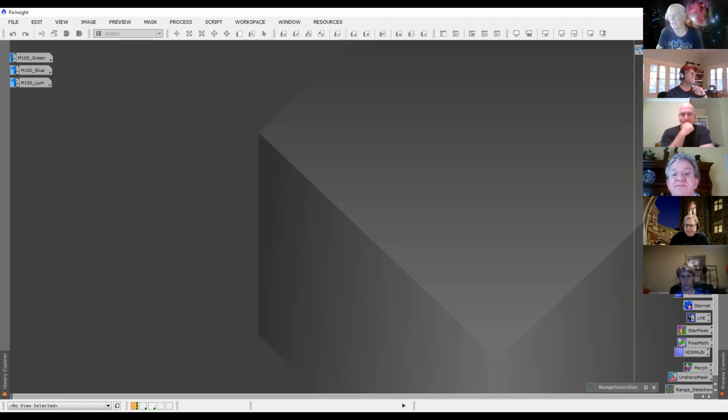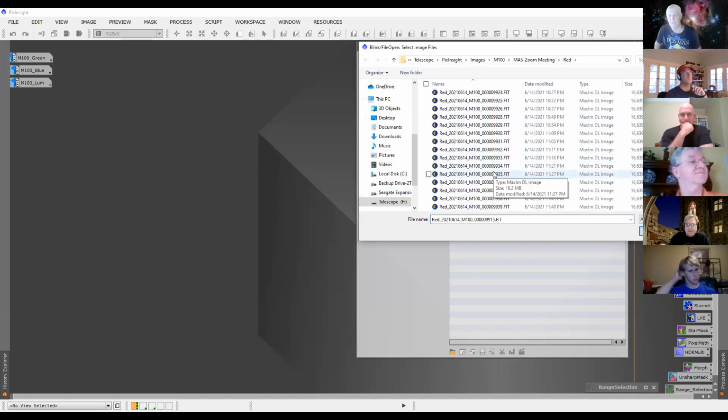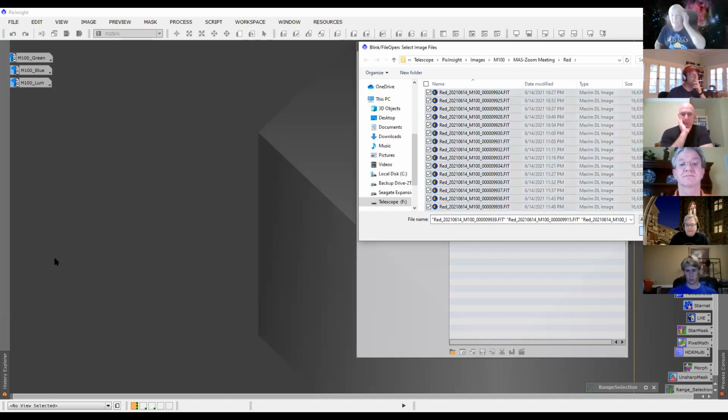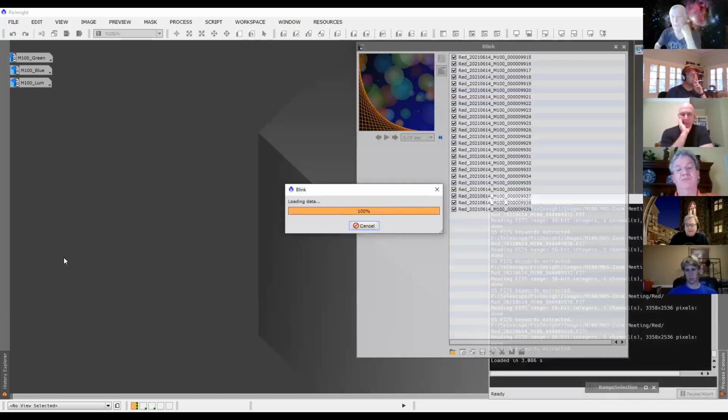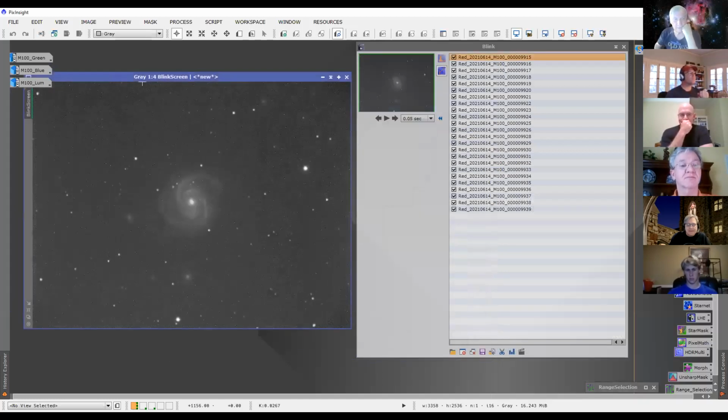So what Ann says, we want to see any satellites that went through the images you took, and these are 5-minute images. I don't know how many I have there, but 23 or 24 of them. So we're loading them up. What Blink does is that you can go through them.